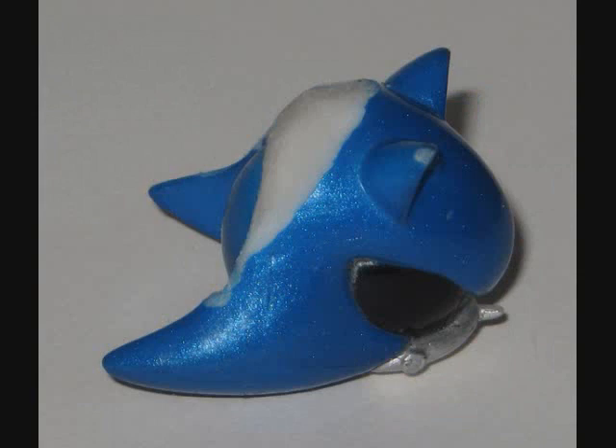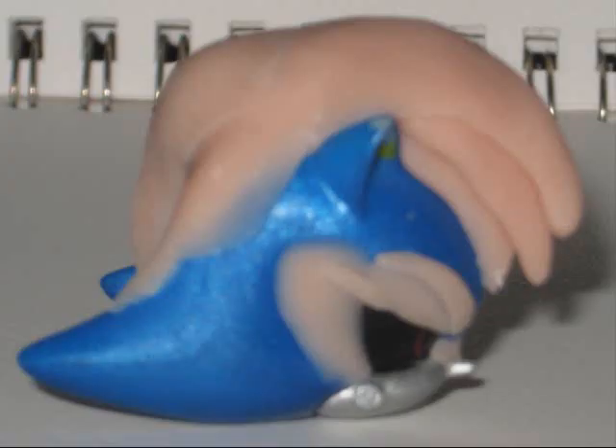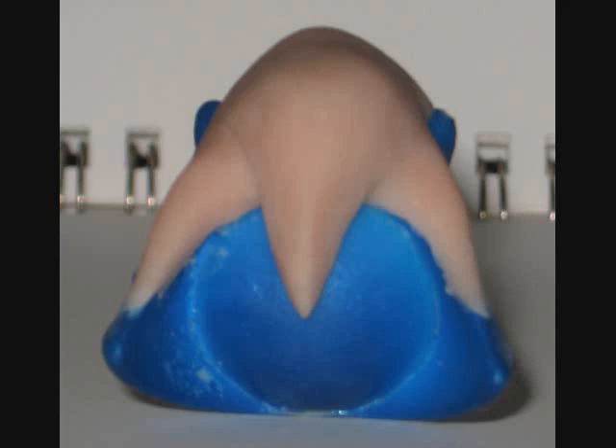Once I cut that top spine off, I used the sander to file the head into a rounder shape and began making it look like Sally. I had to cover the bridge between the eyes and make the eyes a little bit narrower, since Metal Sonic's eyes go way back into his head. I gave her eyelids, eyebrows, and eyelashes, and sculpted on her hair. One minor flaw is that the ears on Metal Sonic are a little closer together than Sally's actually are, so I should have reattached those ears in a different position.